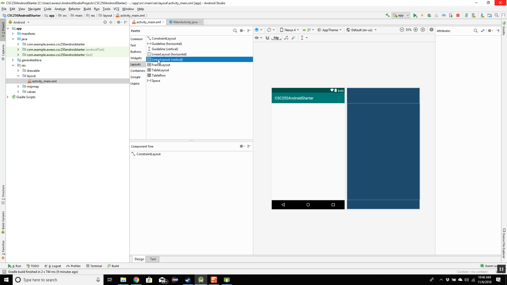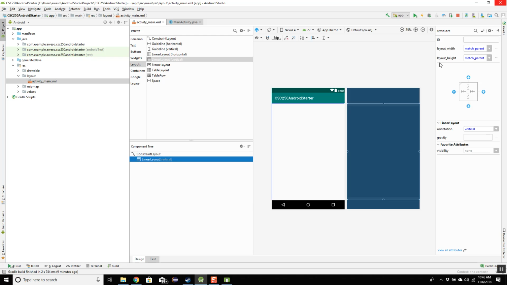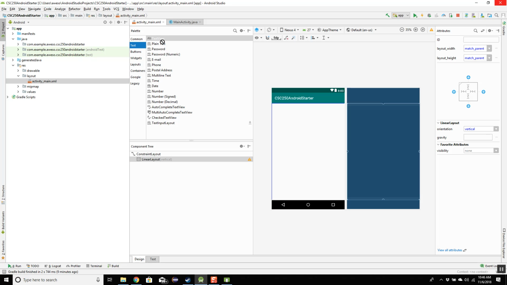It just happens that the orientation is set to vertical when you drag the vertical one in, and horizontal when you drag the horizontal one in. So usually I would start with a vertical linear layout here and build my interface based on that. Maybe I want a title at the top of my screen, so I'll go ahead and drop a text view in here.